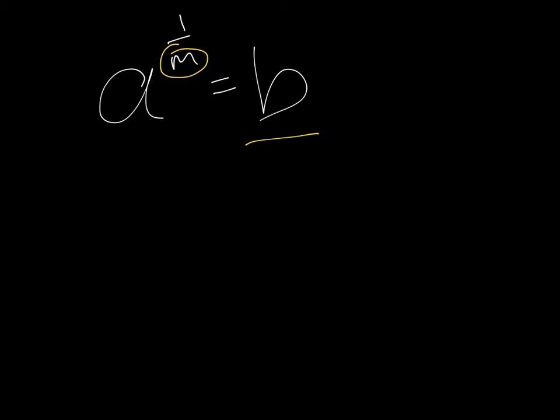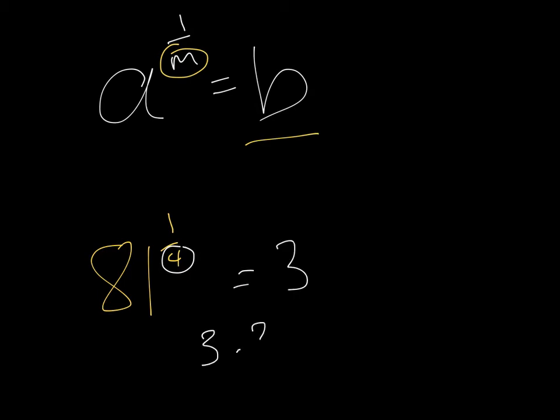So all you have to do is, if you're given something like 81 to the 1/4 and it says simplify this, you just have to find the number that when multiplied by itself 4 times equals 81. So in this case it would be 3, because 3 times 3 times 3 times 3 equals 81. So this number multiplied by itself 4 times equals this number. You won't have to do a lot with this without a calculator, so don't panic. It's just good to be aware, at least of the big ones, like 3 to the 4th power equals 81. That's a big number that you should know.